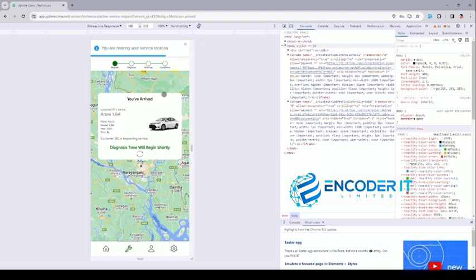Now we can see the technician has arrived. After exactly 5 minutes, the diagnosis time will start, and every time the technician can see the details of the service.